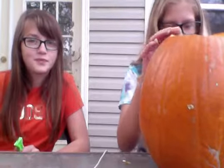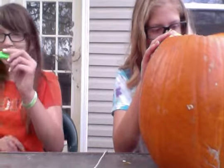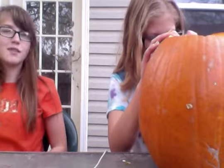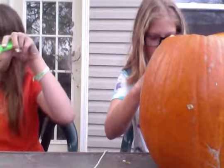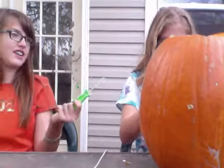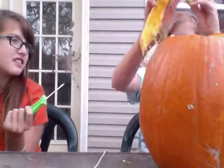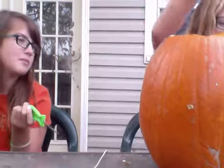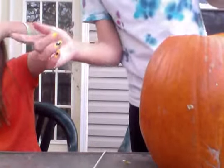Okay. We're gonna carve. Yes. My thing is almost out. Can I have the big butcher knife? Why? Because I can't get the knife in there. Can you get it in there? I used a paper clip. Where's the paper clip? Look, I got a chunk out. I'm not sure. I think it's over there, under that leaf.